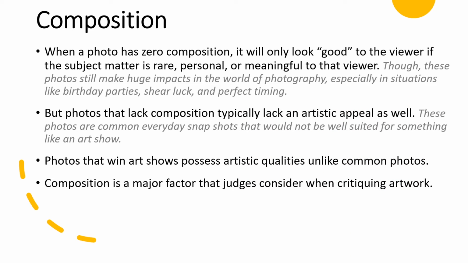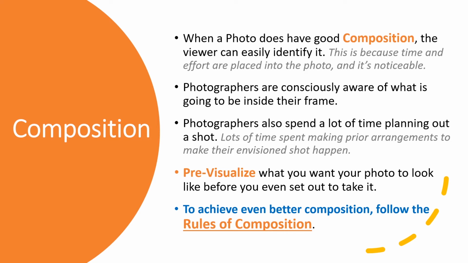Now, photographers can't rely on sheer luck and perfect timing, and most people can take their own birthday photos nowadays, so it's a little bit harder to get recognized, but through good composition, anybody can get noticed. When a photo does have good composition, the viewer can easily identify it. This is because time and effort are placed into the photo, and that kind of stuff is noticeable.